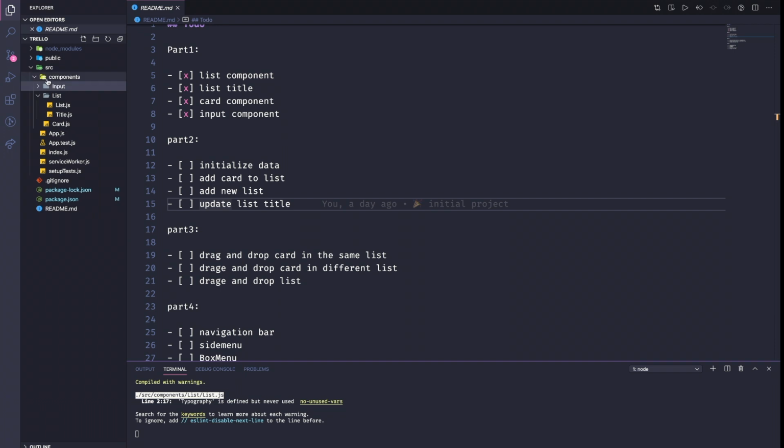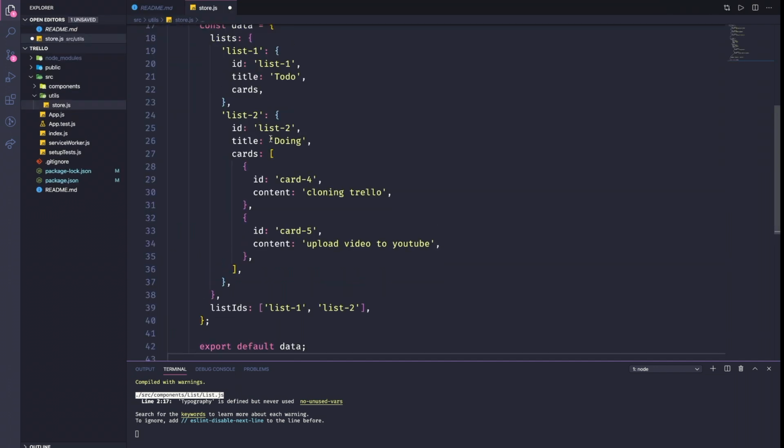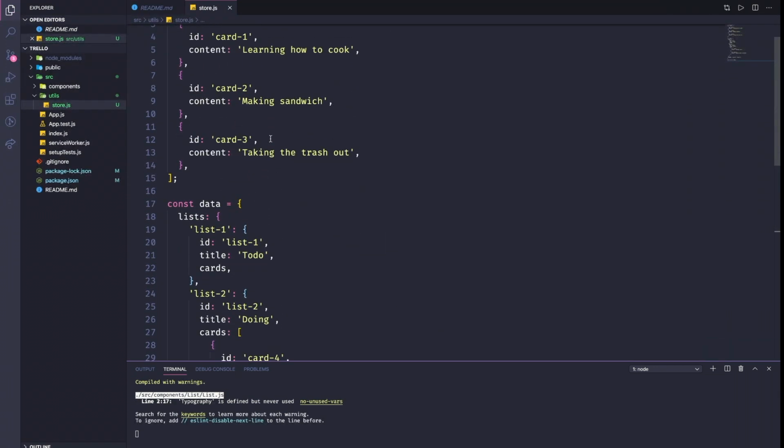For that data, first I'm going to create a folder called utils. Inside here I'm going to create the file called store.js, where I'm going to paste all my data. So this is the data.